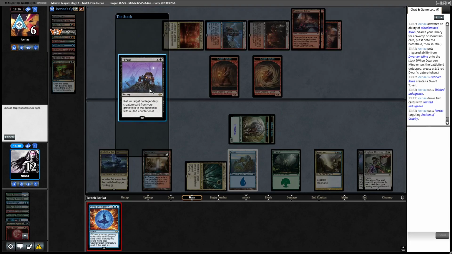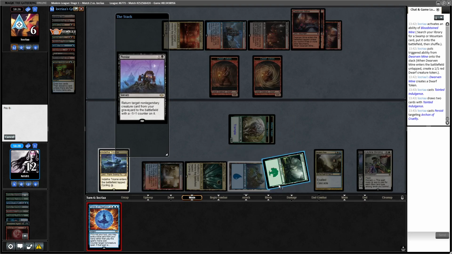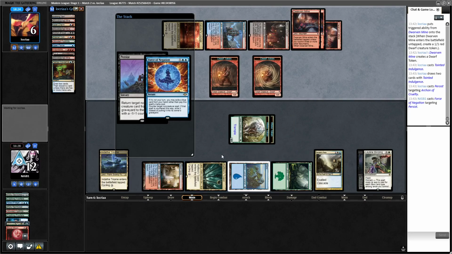Persist. Okay, so yeah, force that. Should be going to a game 3 here. Okay, so game 3. We didn't have time to jam the Blood Moon there, but I don't think that means it's bad. I think we still keep it in because I doubt the opponent runs many basics that aren't Mountains.